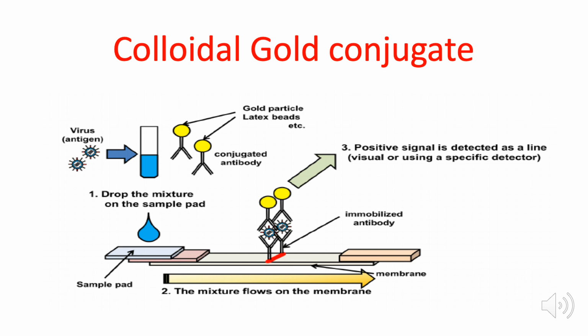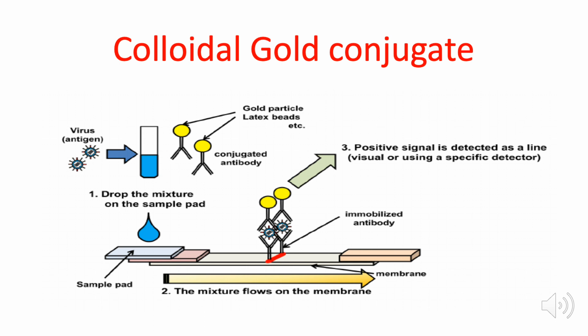The point is, this is actually a gold conjugate, and once they are concentrated in one area, they will produce a characteristic red color. That's the very reason why the control zone and the other zones in the test kit would produce a pink to red color. It's because of the colloidal gold conjugate.